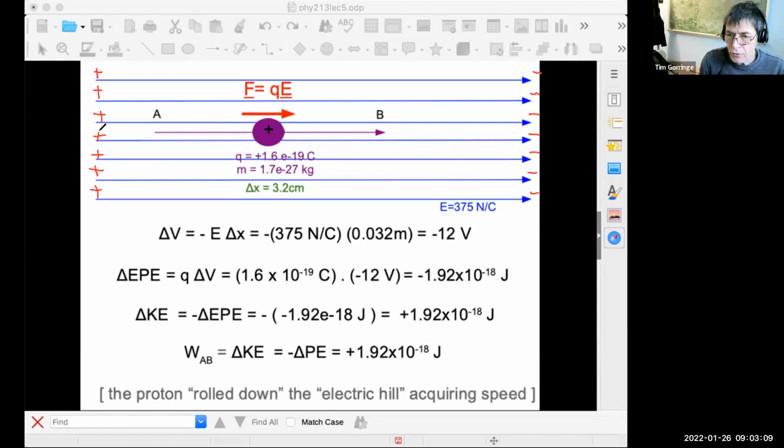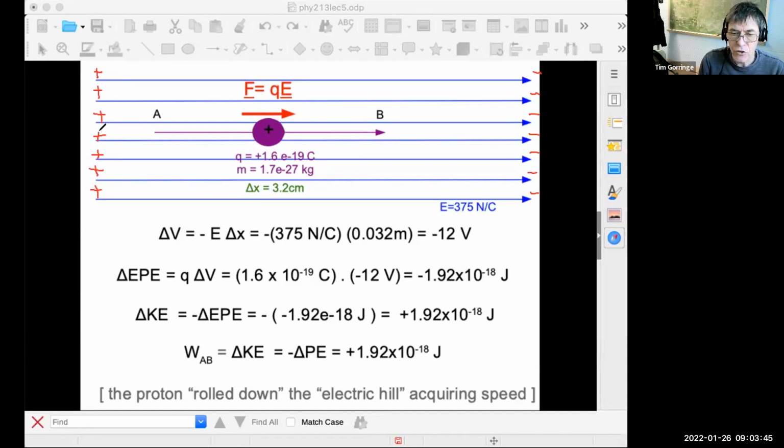Well, the proton is moving left to right. The force is left to right. So force and motion are in the same direction. And so if you think about that equation for the work done by a force, that force is transferring energy, that equation was force times distance times the cosine of the angle between the motion and the force. And in the case of the force and the motion being in the same direction, you do positive work. The force is doing positive work.